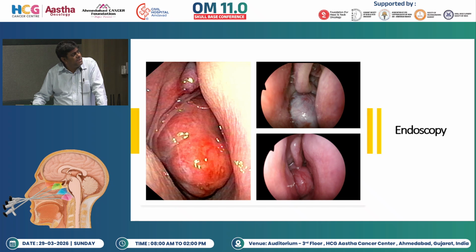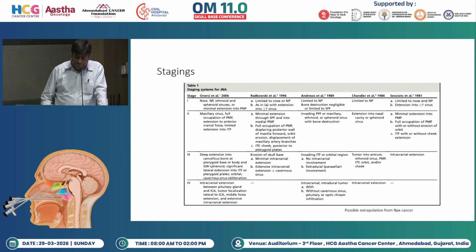The surface appearance may slightly differ. I have put in 3 different angiofibromas. You can see they may appear very red with lots and lots of congested vessels on the surface. They may appear pinkish, and they may appear slightly whitish because of some slough, some superficial infection, and some degree of necrosis. We were discussing stagings.